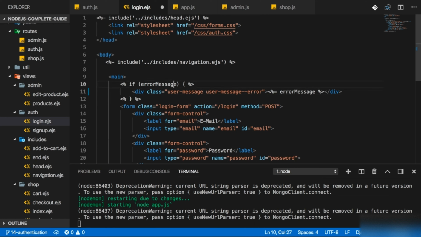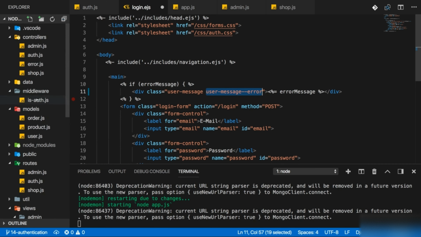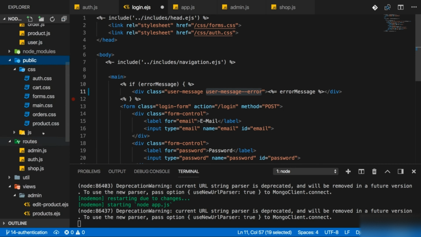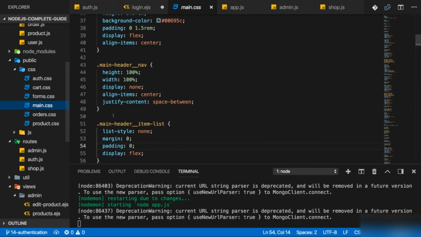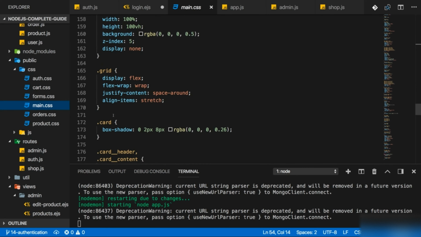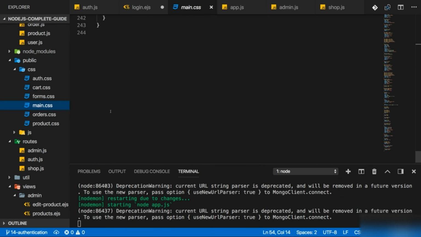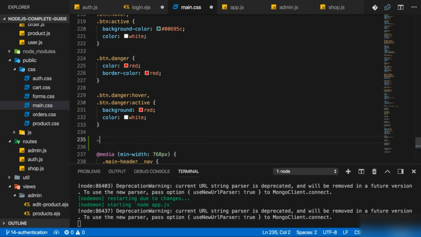I added these two classes, one to have a general message look and then one for errors, because maybe we also want to be able to output success messages later. So with that, let me quickly add this to some CSS files. And you can skip this lecture if you want. In the next lecture, you find the finished code attached, which you can use. In the main CSS, I'll quickly add this. Let's say at the bottom of this file. It's up to you, right before the media query maybe.